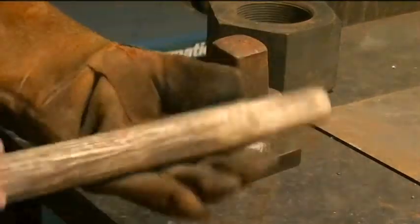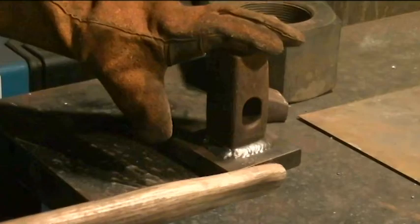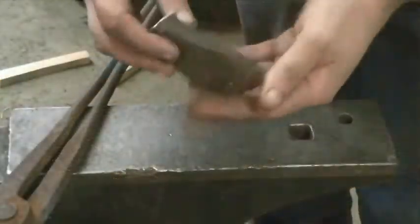I went and cleaned up the old handle. I'm going to put it right back in, sanded this down a little bit. I'm probably going to sandblast this and give it a quick coat of paint, but other than that, this part's pretty much done.